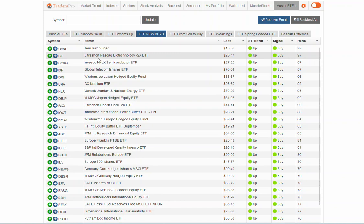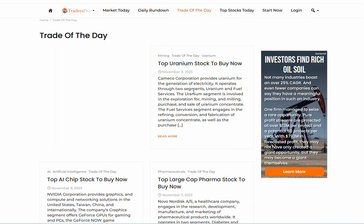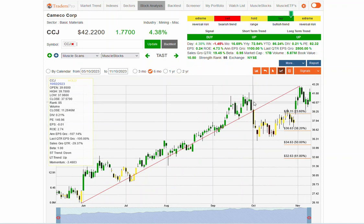And we're seeing uranium. This has also been a sector, uranium and nuclear, that has been in this upper range, this upper trend for the last little while, and we're seeing URA. In fact, one of the stocks I did a post on the articles page was uranium. It was CCJ, Cameco. These guys are in the uranium mining world, and a pullback into that momentum zone 236 and some support in that retest and a possible confirmation bar on CCJ. Keep an eye on that one as well if you're looking to add additional basic materials or mining stocks into your portfolio.